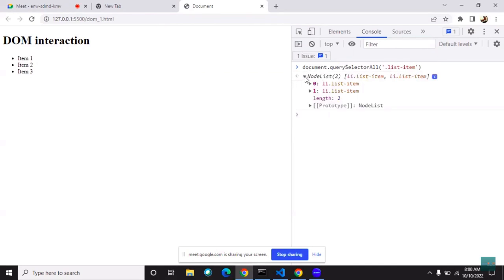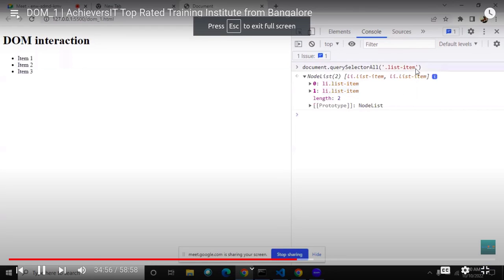It will select all the list items having the class list-item. All the LIs having class list-item. So here you can directly do the selections by passing the index. By passing the index you can select the first or second. And if you want to select all the LIs, then directly pass the tag.